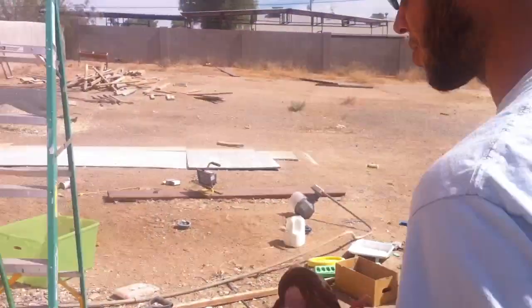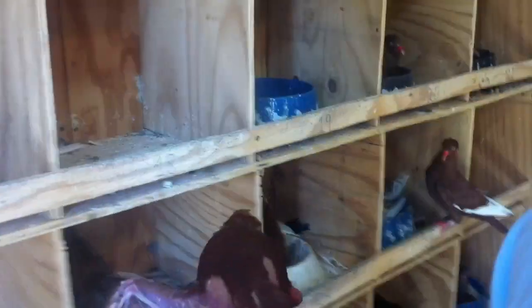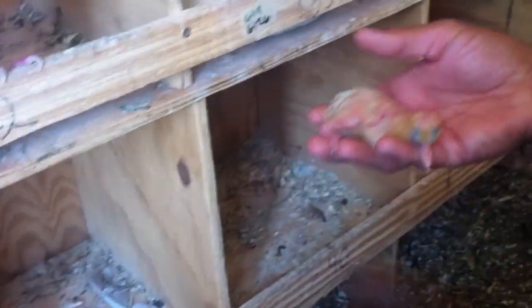I want to show you some babies' crops because people never know how much to feed them. Let's find some young. If you already have pigeons, then you probably know how big the crops get. But if you don't have pigeons, you found a rescued one, you can take a look. These guys hatched 3 days ago. You go right there.